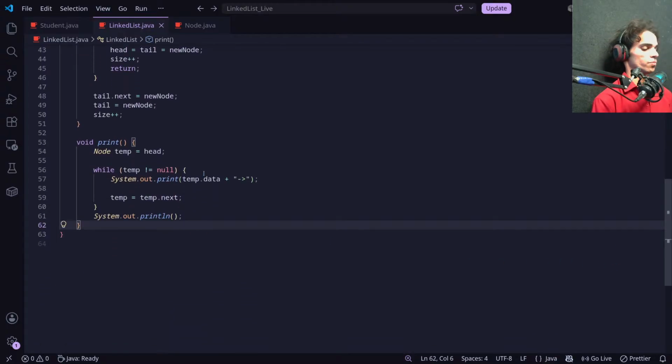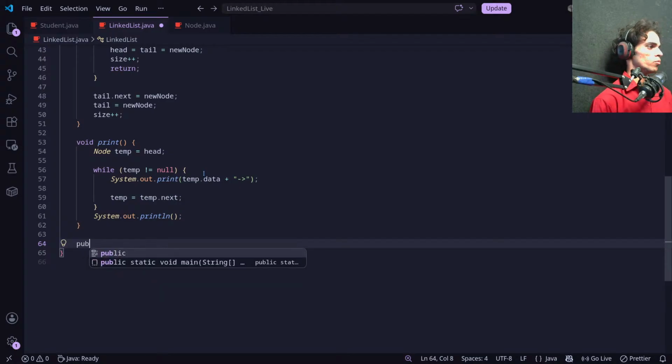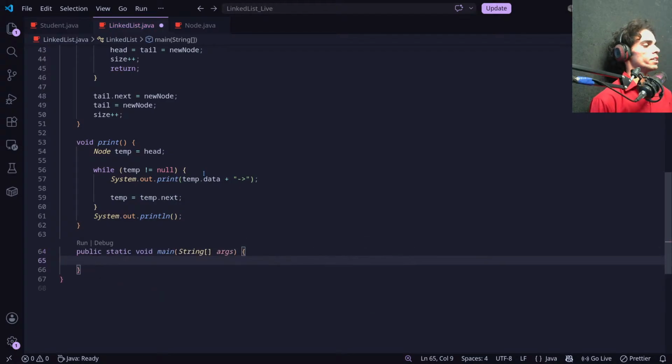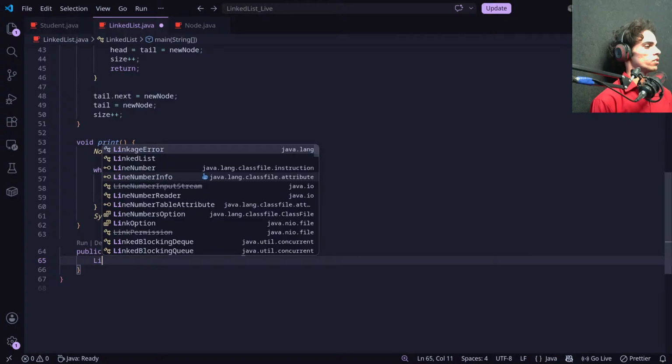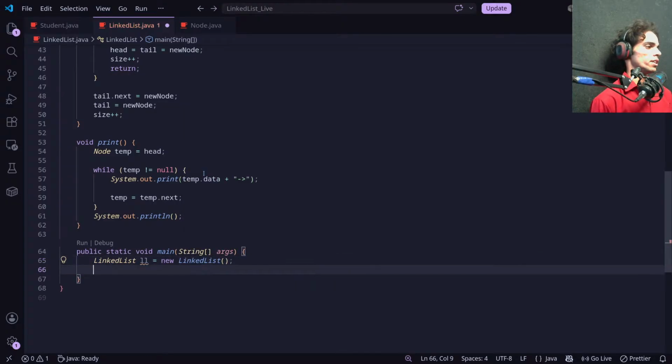Inside this, okay, let's get here, public static void, and what I will do, I will call this linked list, and new linked list, and we don't have to write anything till now.